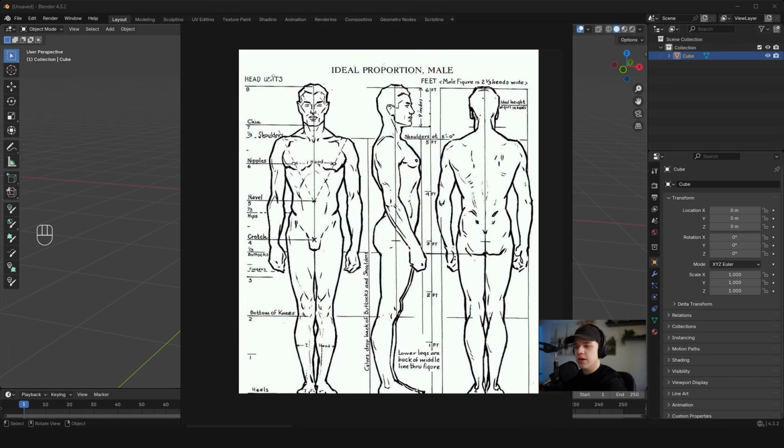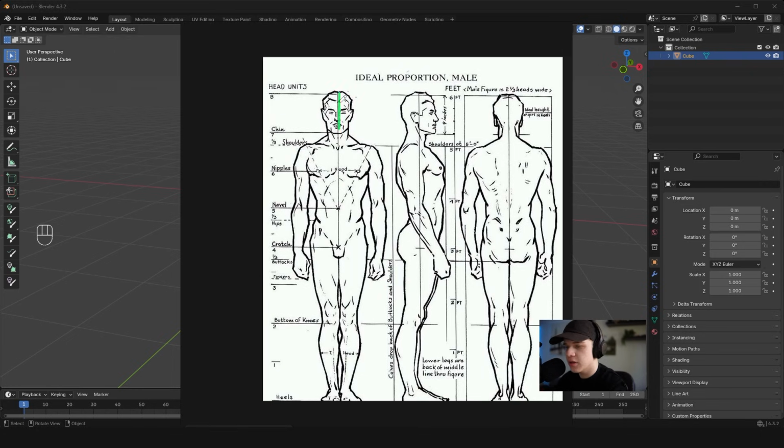So you can see over here, this is a bit of a stylistic base proportion, but you can see we have the head, and then you can learn where the landmarks are. This is 3 heads high, and then his legs are 3 heads. So then you can set that into the proportions of this.